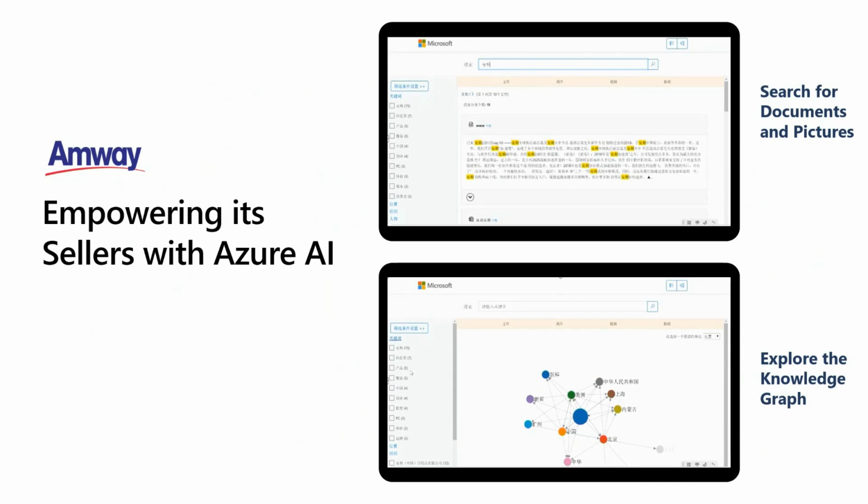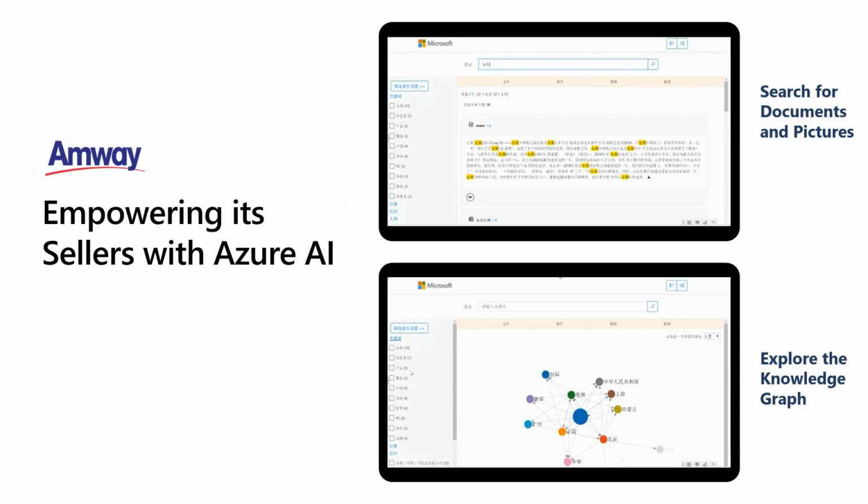Up on the top, this is in Chinese, so it's hard to really see this, but let me explain what you're seeing here. On the top, it's a search interface so that their sellers can come in and search through that vast quantity of content. Then, using our AI, which has extracted insights into that content, it allows them to further refine into exactly what they're looking for and get it quickly and easily. In the bottom shot, you'll see an example where we're using AI to help us further explore what's in the content.